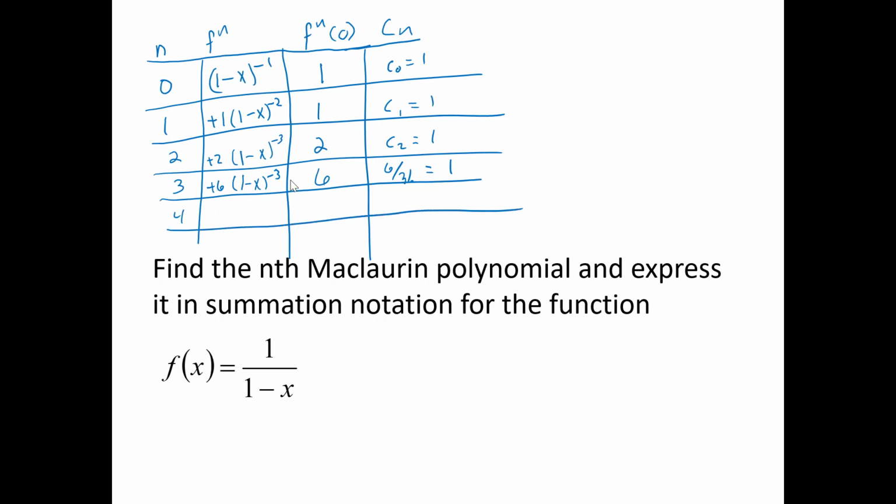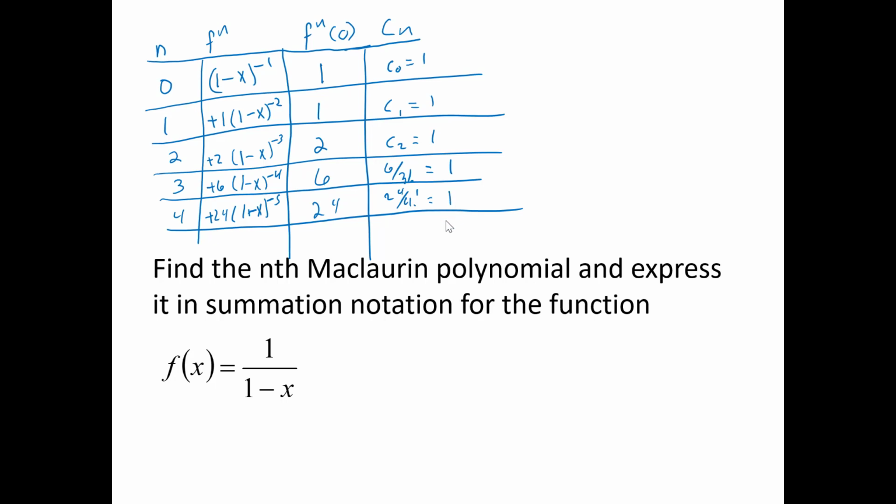When you do 4, you're going to bring down the, ooh, didn't do that right. So that should be it, took one away from exponent negative 4. You're going to bring down the negative 4, and you're going to get negative 24 times 1 minus x times the derivative of the inside, which is negative 5, and this is going to be a plus. And so you're going to get 24. And then you're going to get 24 divided by 4 factorial. But 24 is 4 factorial, and so your answer is 1 again.